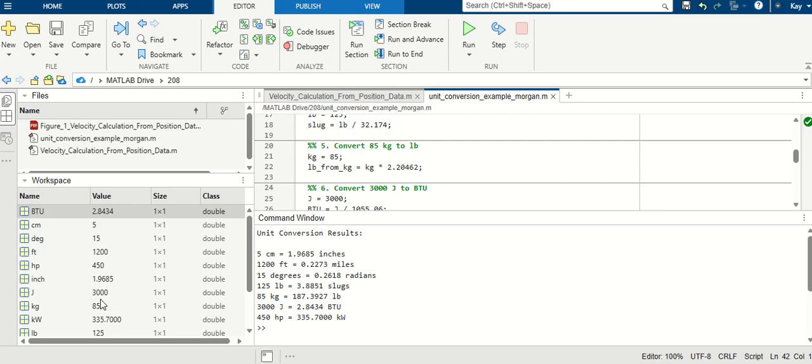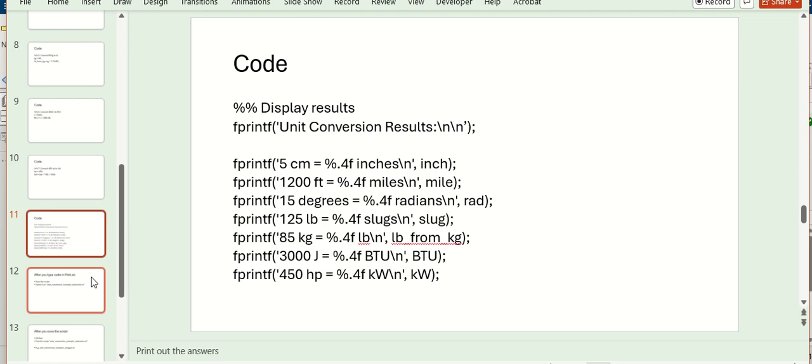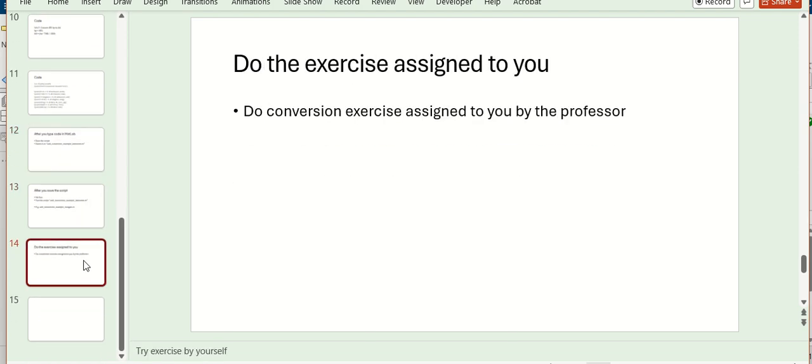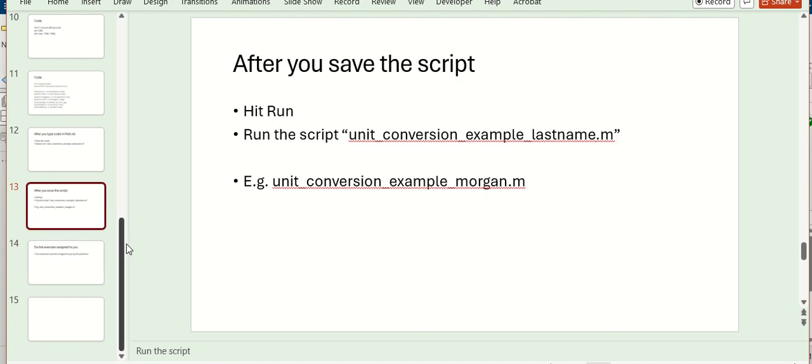After we finish it, what I want you to do is calculate the exercise. Your exercise is going to be right here. I want you to do the conversion exercise assigned to you, and I will give it to you in class.